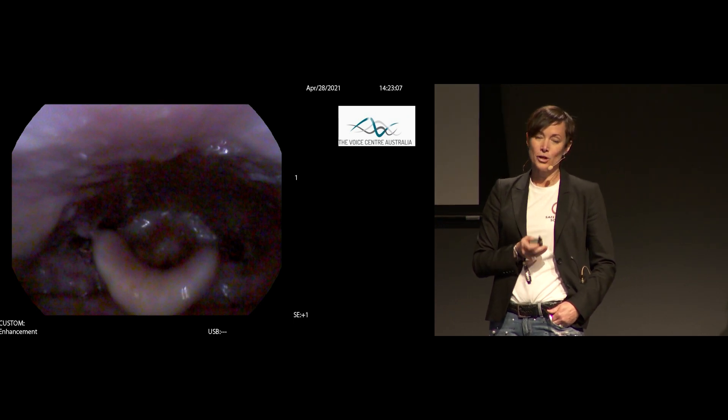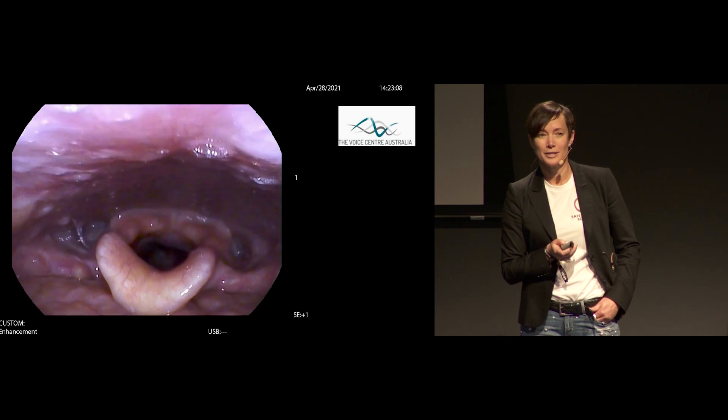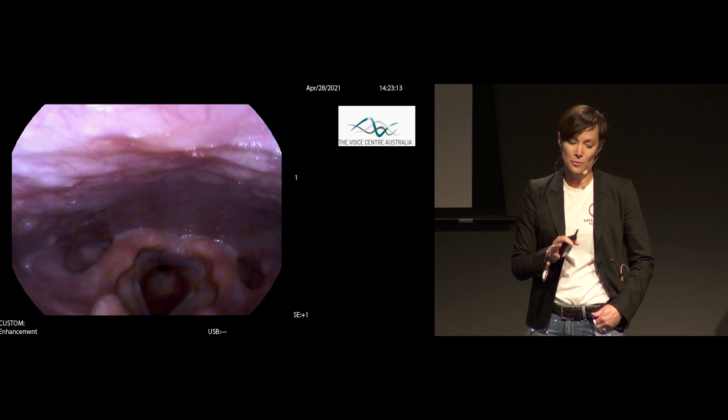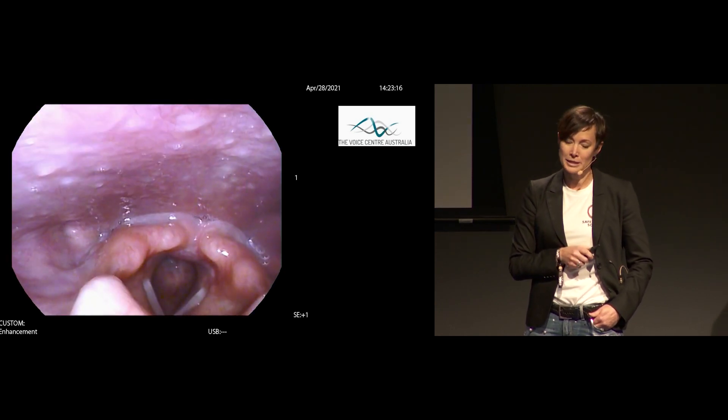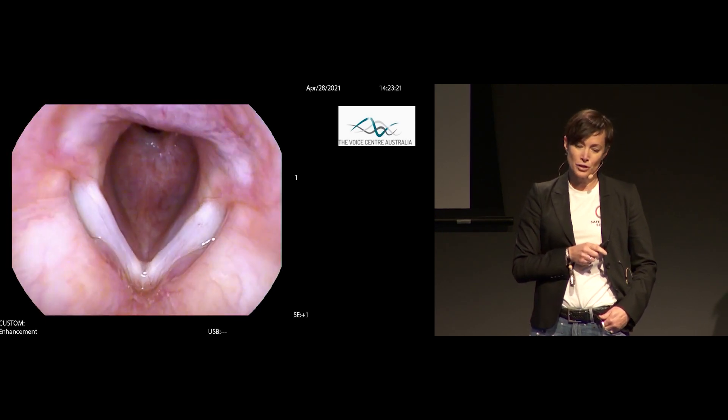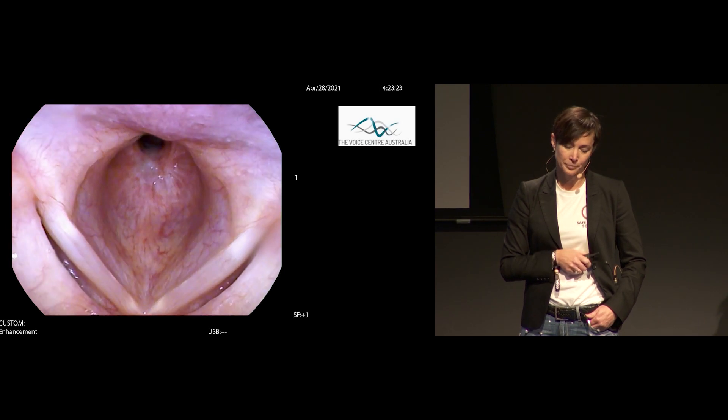The third patient is a 30-year-old woman with idiopathic subglottic stenosis. She developed stridor in her first pregnancy — it resolved, but it returned with her second pregnancy. Two years later, she remains stridulous and short of breath on any exertion. Drew, I will need you doing all my work below her vocal cords. These three patients all show very difficult pathologies requiring complete access to the various layers of the larynx, and I do need to use laser on all three of these cases.